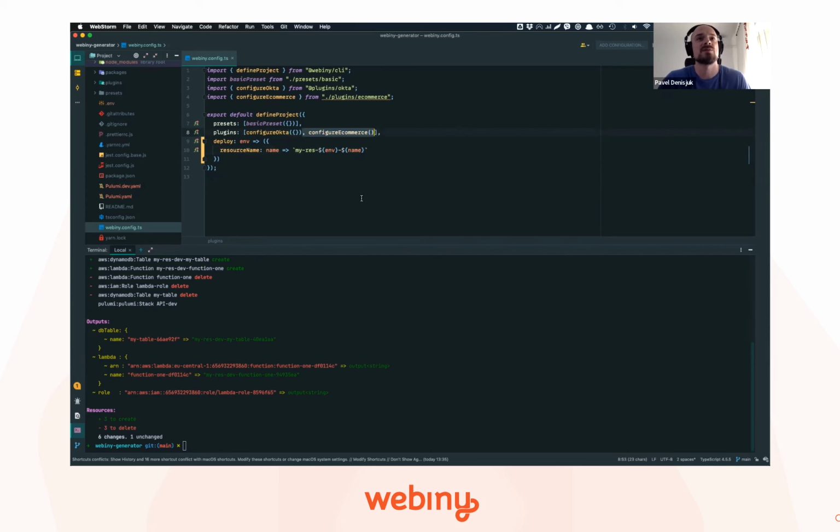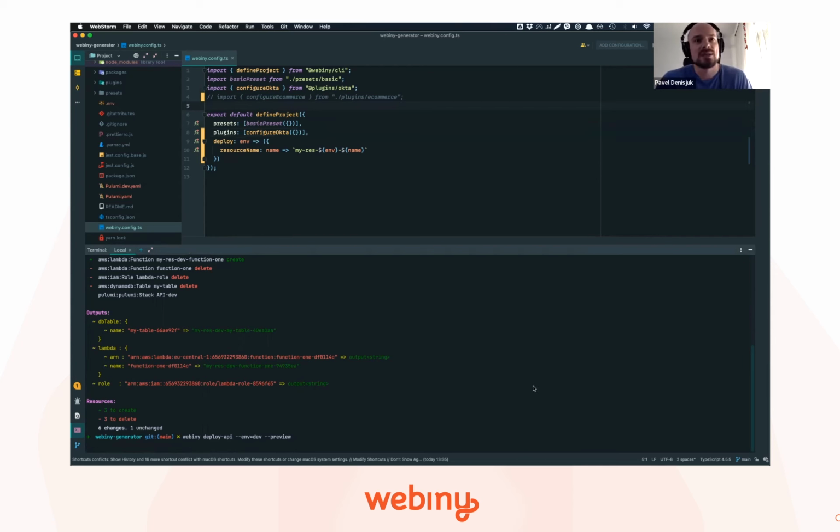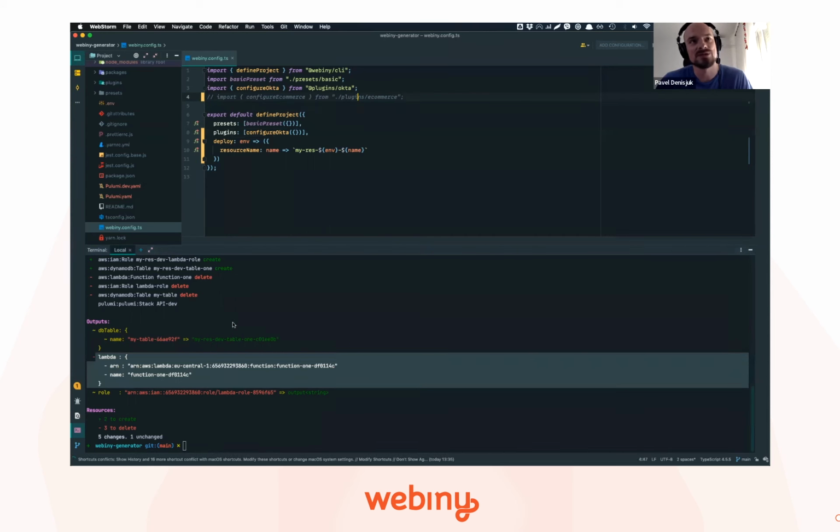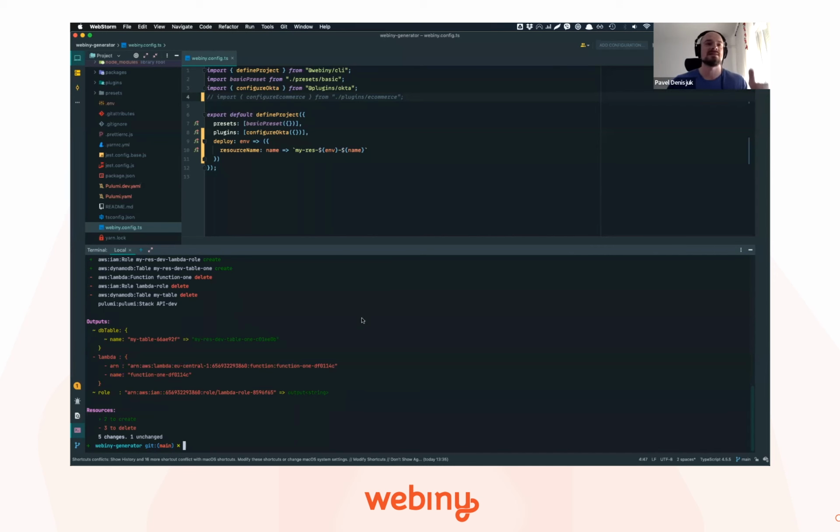And if you just disable, for example, I have this e-commerce plugin. It has a Pulumi plugin which, I think, adds a Lambda function. If I just disable that plugin, this will yell at me if I don't comment it out. If we just disable a plugin, you will see that it will be gone. It will just say, hey, I need to delete stuff, right? Because our original app has just the role and the DynamoDB table, but Lambda was added with that plugin, which I just disabled. And the moment you disable the plugin, all of a sudden you get a different Pulumi config, and yeah, it will do its thing.